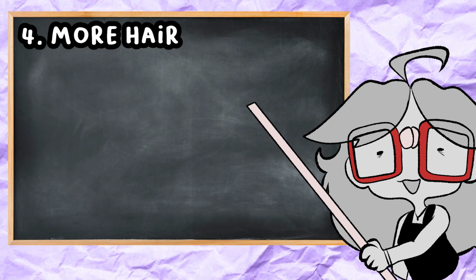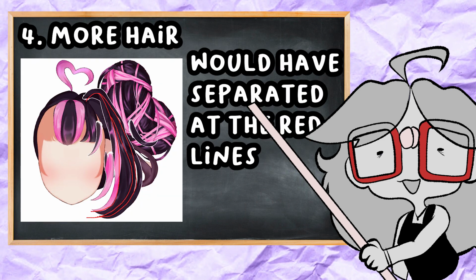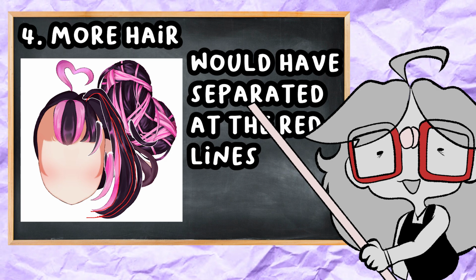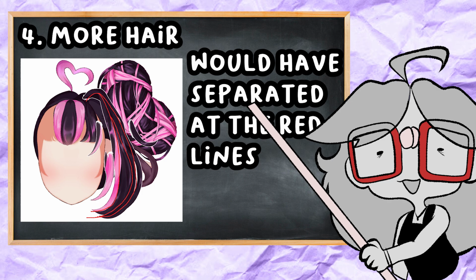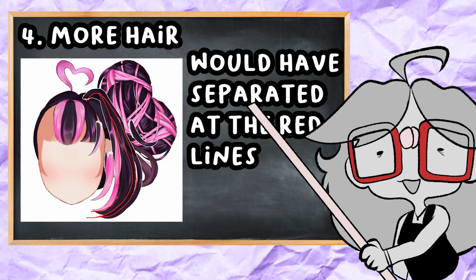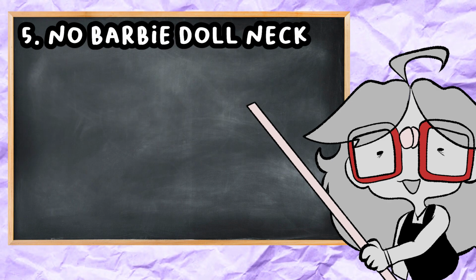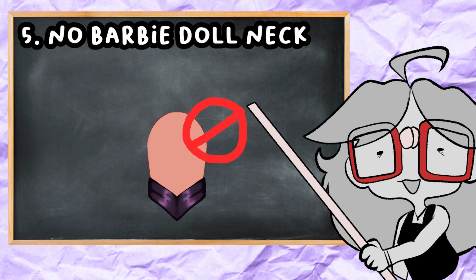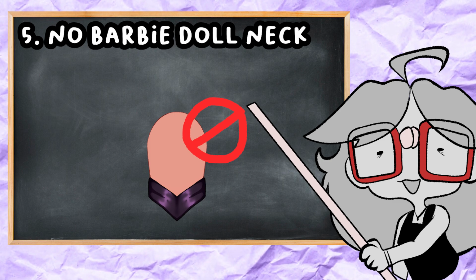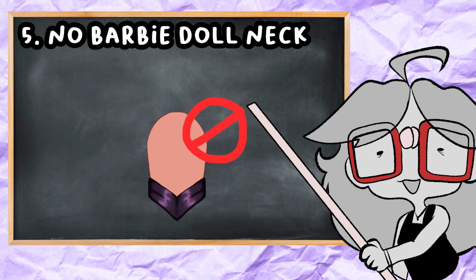4, her hair. It was looking a bit flat, and I wish I had just separated it a little bit more or added some extra layers or added extra hair pieces. I just thought it was looking too two-dimensional when she was looking around. 5, I would have made the neck the same width all the way through. For some reason, I decided I'd give her neck a little bulbous tip at the end, kind of like a doll head, but it made it very weird to rig around, so don't do that.